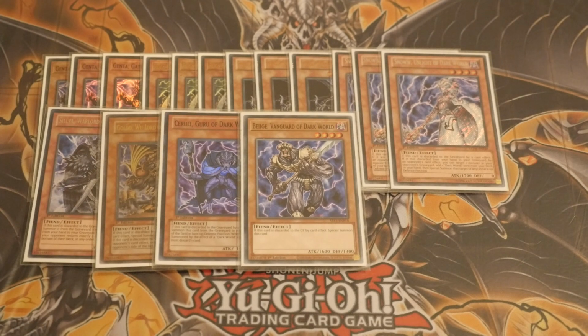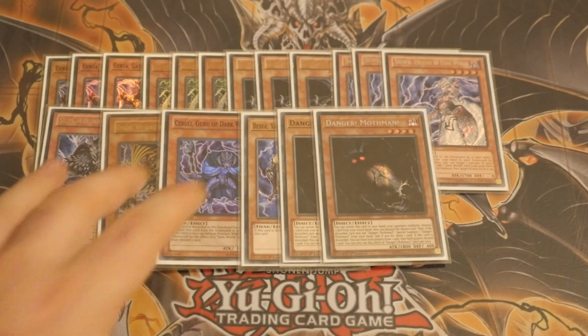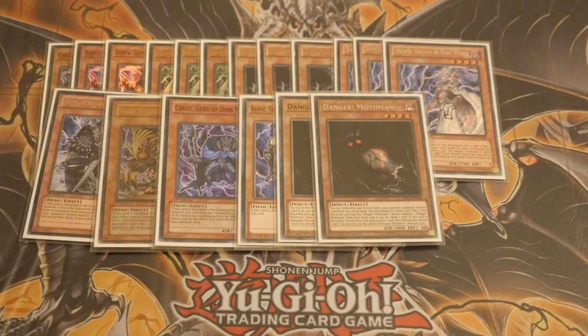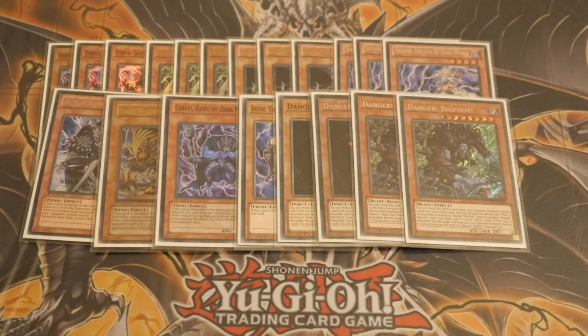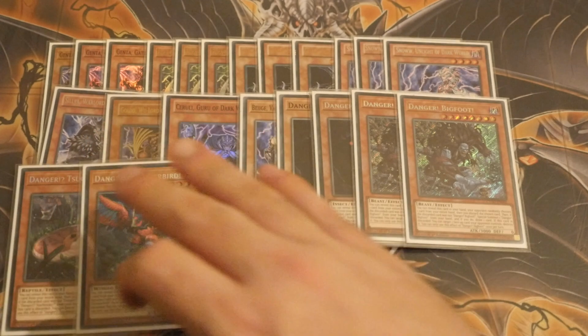Carrying on to what else is also included in the structure decks, we do play a small Danger package. Now you can adapt this package as much as you want to. If you want your deck to focus on going second, then you'll probably max out your Bigfoots. If you want to start putting in more consistency and start investing into stuff like Nessies and everything else, you can do. But we are playing 2 Mothman, 2 Bigfoot, 1 Thunderbird, and 1 Sukanoko.